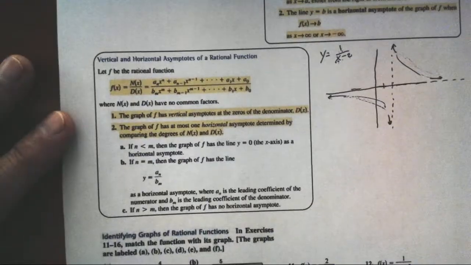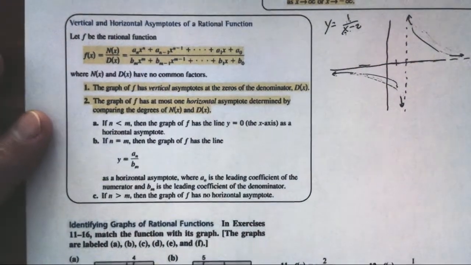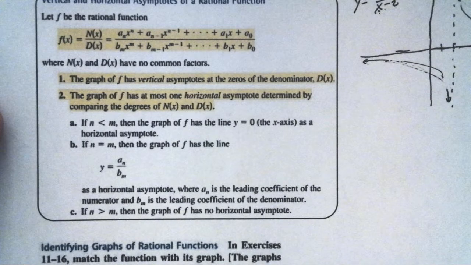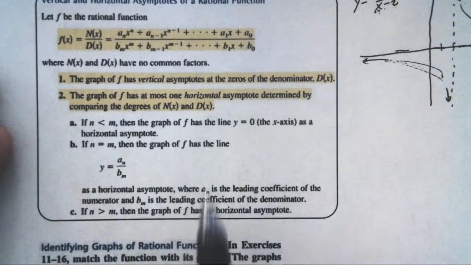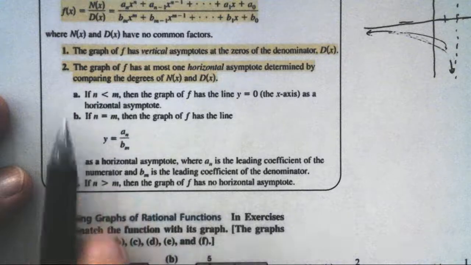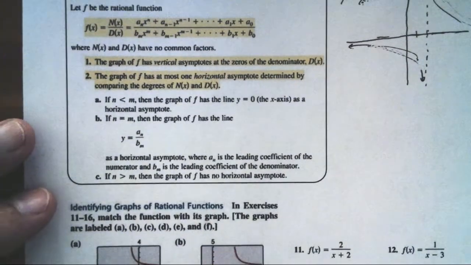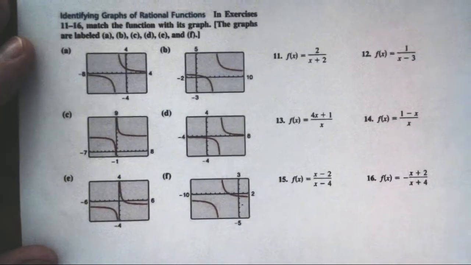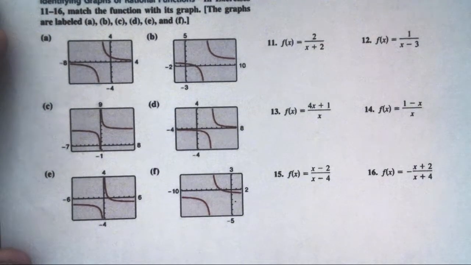Okay, so the graph of a rational function has vertical asymptotes when the denominator is 0. Well, that makes sense because we can't divide by 0. It has at most 1 horizontal asymptote, and there'll be a whole lot more discussion, and this is probably worth reading through, but I'm going to come back and discuss the big X test. So first we're going to start just trying to identify some graphs of rational functions, and the first thought might be, hey, let's just see when the denominator is 0.